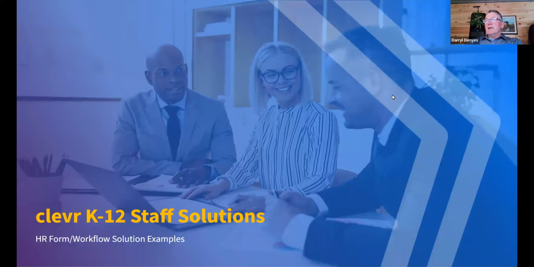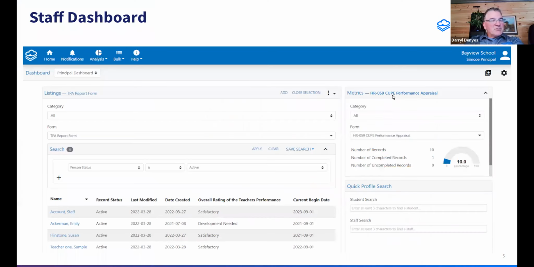As we roll into this, here is a screenshot of a dashboard that a staff member could have. Every time a user logs into Clevr, they land on a dashboard. What's on the dashboard is completely configured based on your requirements. In this one, I'm landing as a principal, and I have 3 cards available.